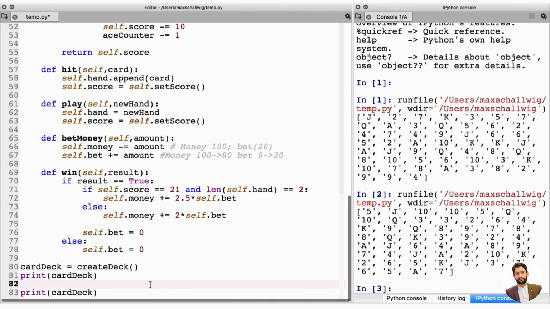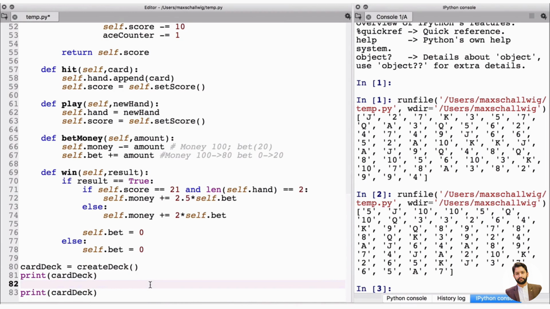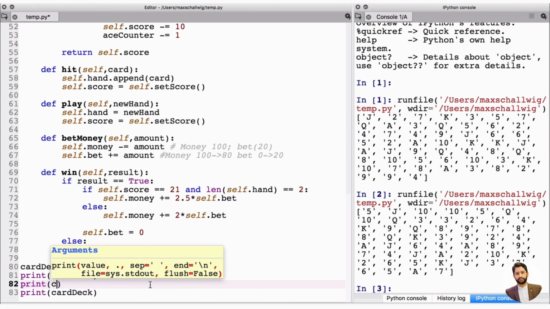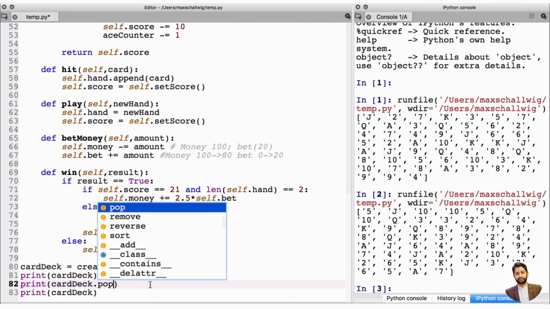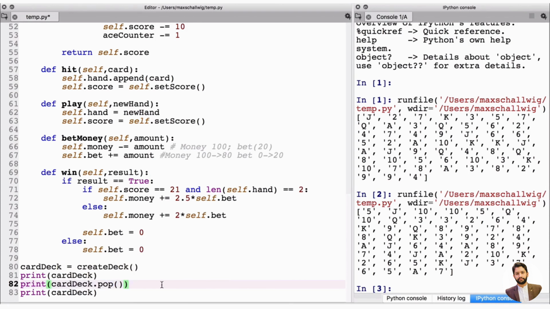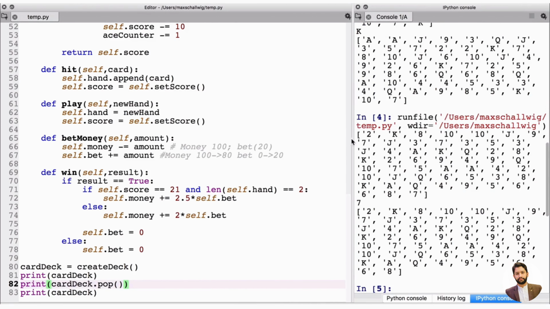In between we're going to use a method that's inherent to the list that's going to give us a card. We're going to print out the result, go into card deck, and call something called a pop function. What that does is take away this last number here. Let's just run it and see it in action.